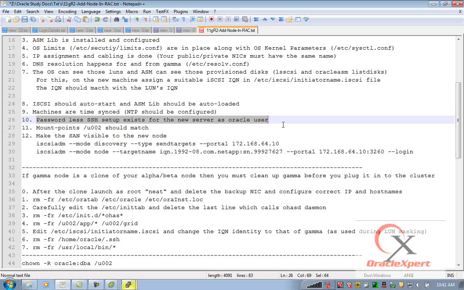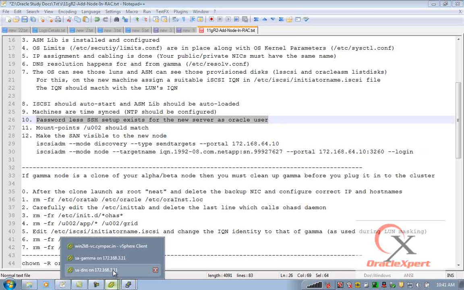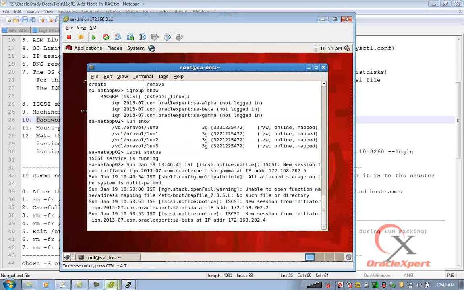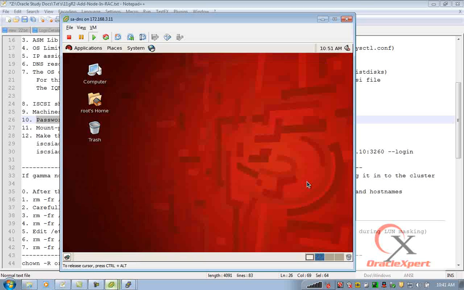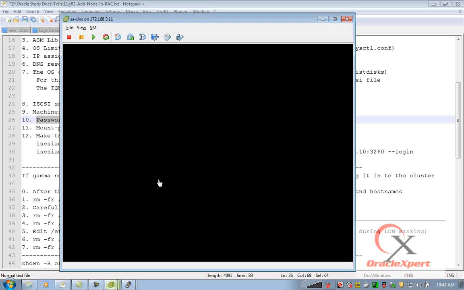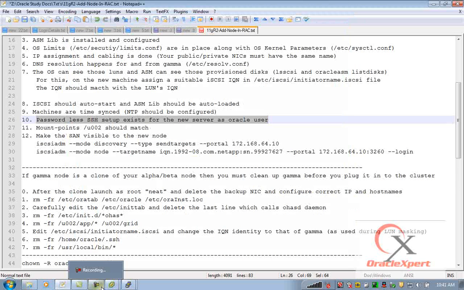This is what we are planning to do now. We'll ensure that we enable passwordless SSH access between alpha, beta and gamma, copying over those signatures from all of them into one file called authorized_keys. Once I have my authorized_keys, I don't need any longer the DNS server access or, for that matter, the NetApp filer simulator. So I am closing this session while keeping my NetApp filer up and running.